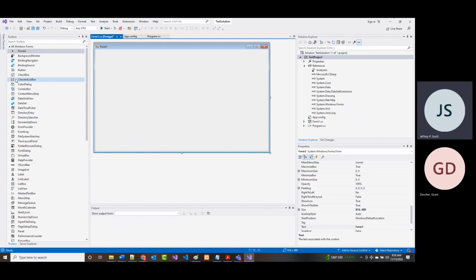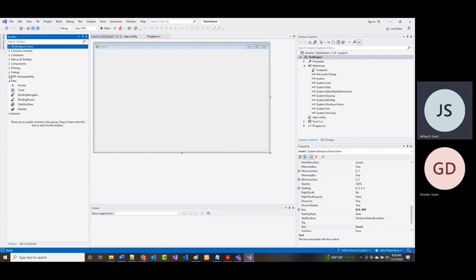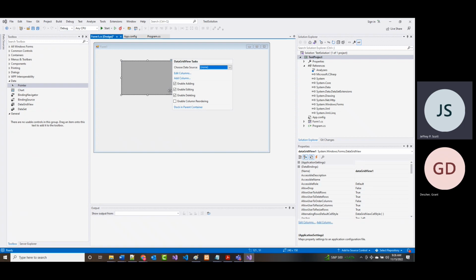All right, the one that we're going to care about, let me just remove this. So far, we've always been grabbing things from all Windows controls. But we're going to look at the one in here that says data, and we're going to grab a data grid view. And in many ways, not totally, but in many ways, a data grid view is like using a spreadsheet. All right. So we have to tell it where our data source is. In other words, where's the database we're hooking onto? What columns do we want to use in here? Do we want to automatically enable it so that we can add more records, edit existing records, and delete existing records?